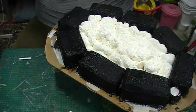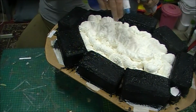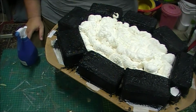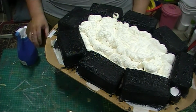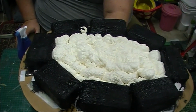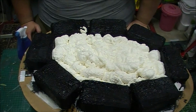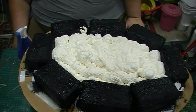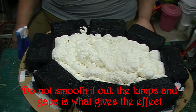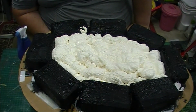Okay, I'm now going to give it a little bit more water squirt just to make sure it'll cure properly. And now for the waiting game. We'll see how it goes. Meanwhile, while I'm waiting for this to set, I'm going to go out and find some little sticks and so forth to put in the top of this. I also think I might smooth it down a little bit with a damp paddle pop stick or similar. Maybe a tongue depressor's a better size. Although it kind of looks cool all over the place like that.